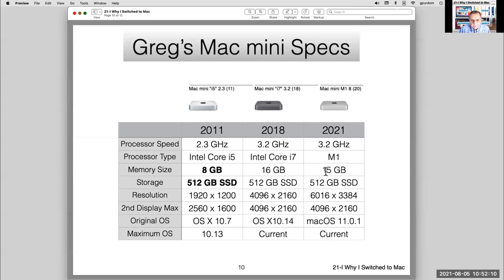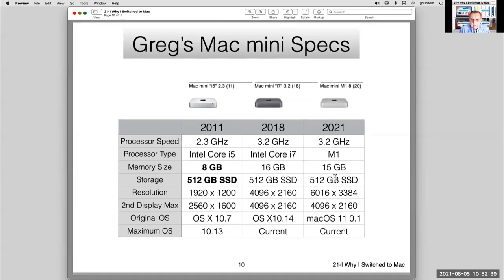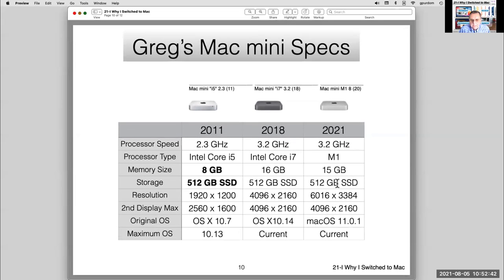Now you can't get more memory. This is a misprint here. This should be 16 gigabytes, and I only have 8 actually. I bought this a used one. I wanted 16, but 8 was what was available, and so I bought that. I really haven't had any problems. A lot of people say the unified memory that's in this is worth more than the old style memory that they had. Now this will take a 6K monitor and a 4K monitor, and then we'll run the current software.